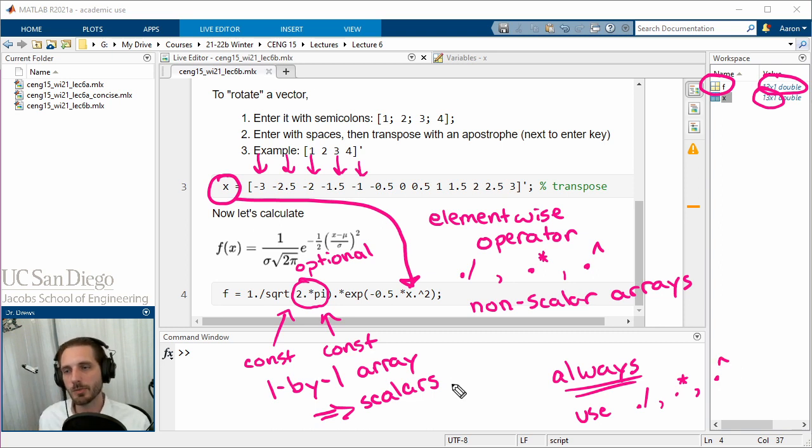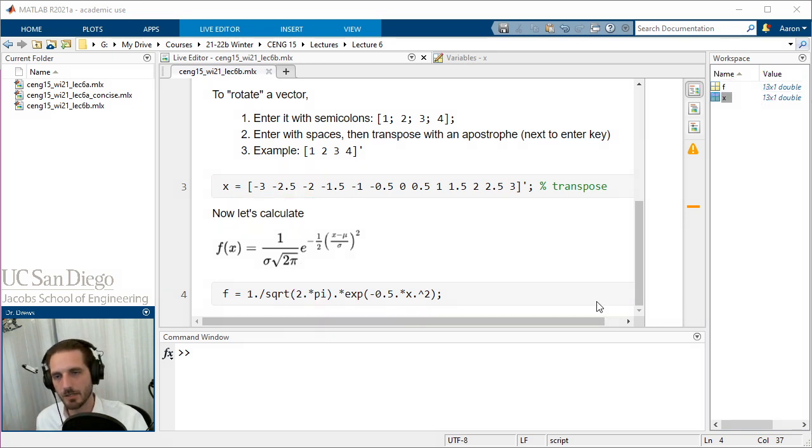As you get more and more familiar with it and you realize, I just keep multiplying 2 scalars together, just 2 pure numbers, right? They don't have any particular size, they're always 1 by 1. You can start to back off as you become more comfortable with it, and then just use the element-wise operators where you need them. But while you're first getting started, I would say just use them everywhere, because it's safe. It will work consistently, correctly, if you use the element-wise operator everywhere. Notice there is no element-wise operator for addition and subtraction, so you don't have to worry about that. That's not important.